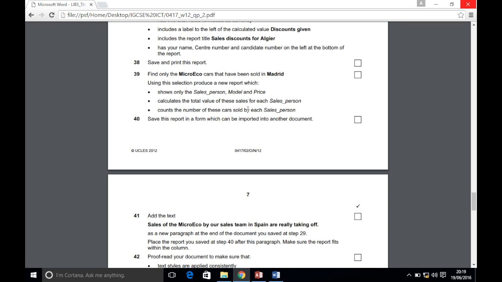Now, this is a little bit more special, okay? Reason being, you need to use a group by function, and if you use a query by selecting only salesperson, model, and price, you'll notice that you can't put in the location as well as the status of sold. So here's what's going to happen. We're going to create a query that first solves this question, and then after that we're going to use another query created from this query to work on these questions.